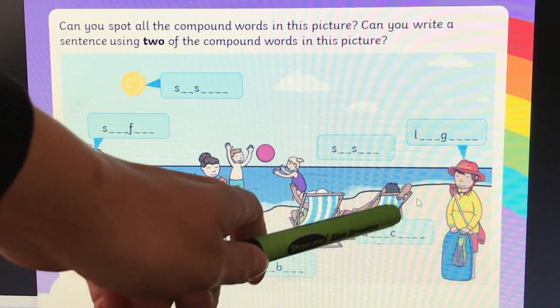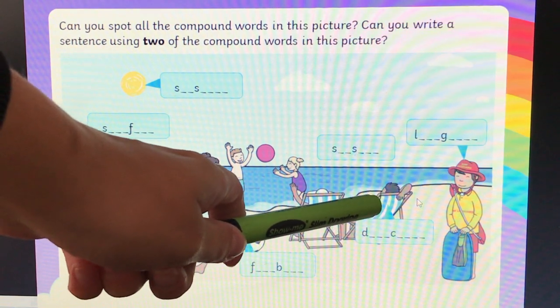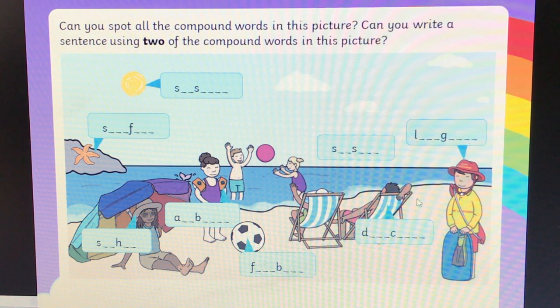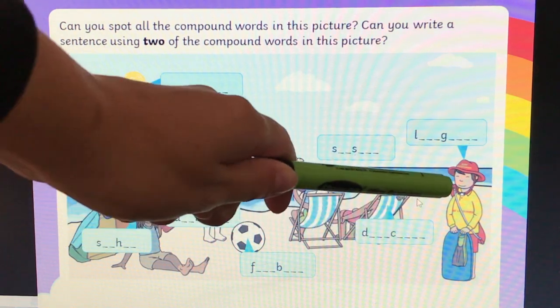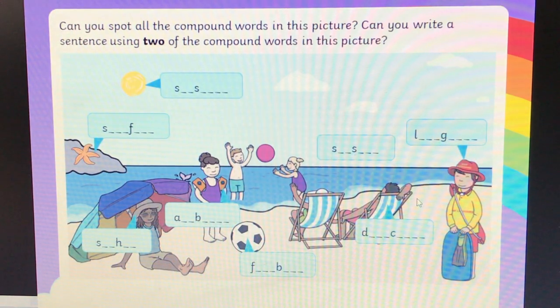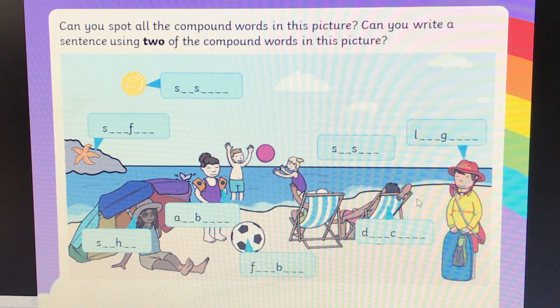This one here, look where the arrow's pointing to. And last but not least, this one here. Who is this? What's their job? Write the compound noun down. Fantastic. Well done to those of you that were able to do that. You can tick your own work or get the adult at home helping you with your home learning to tick this for you.